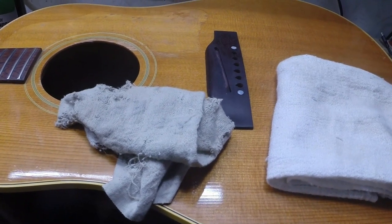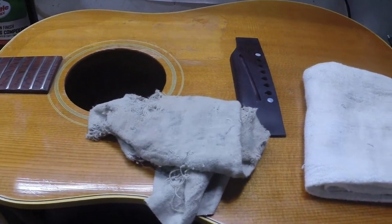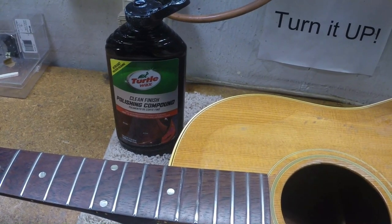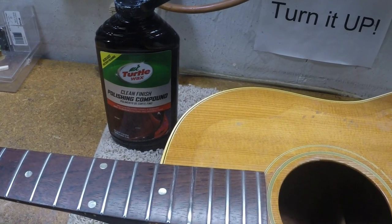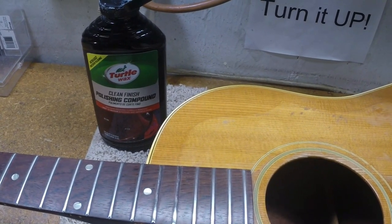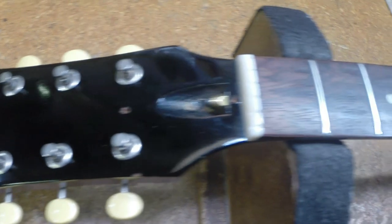That's better. Now that I have my lunch in me, we have my cleaning tools here. Two rags. Polishing compound. So here we go, wax on, wax off. Clean and shine, rub and buff, however you want to look at it. Well, that really didn't take very long. It only took about a half hour. All my cleaning is done.